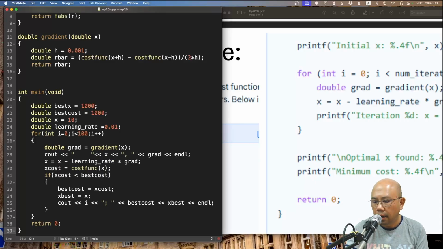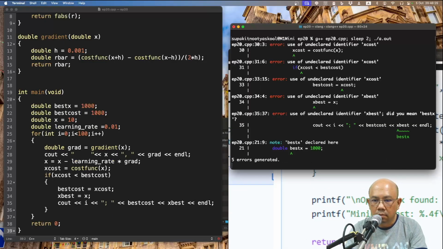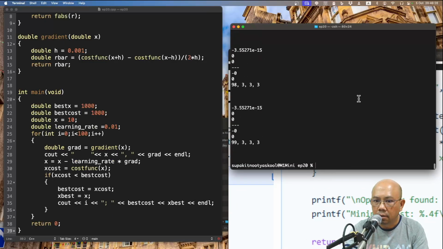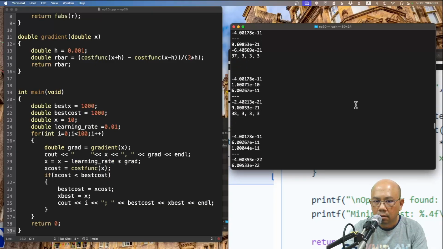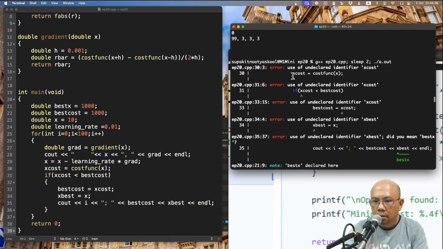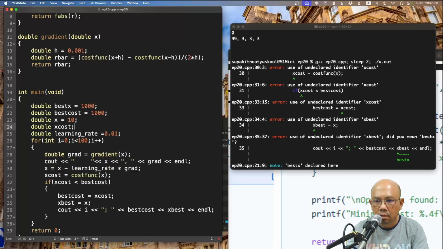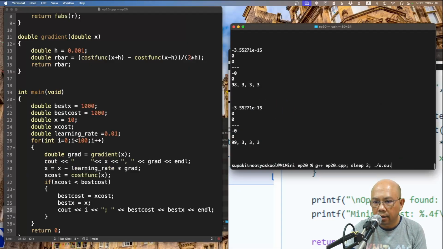Okay. Save code. Now I compile and check the code. Oh, a lot of errors. X cost. X base. Okay, recompile again.